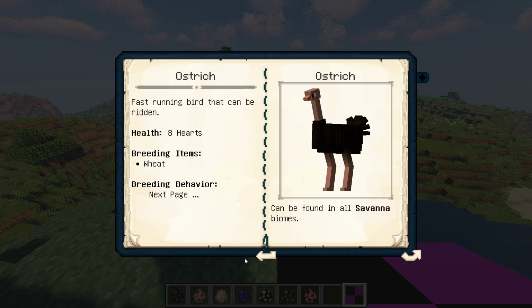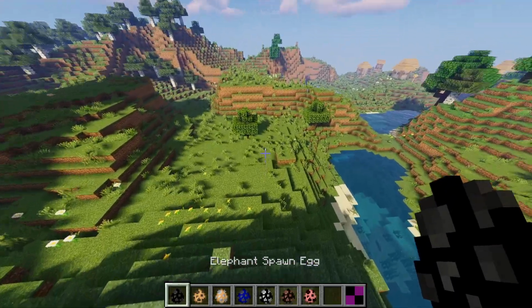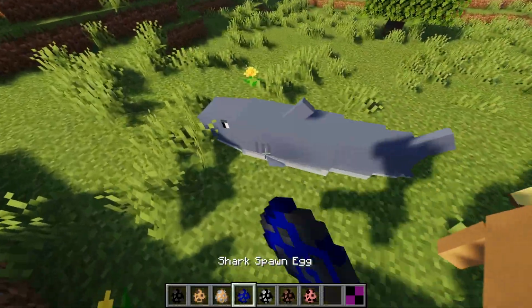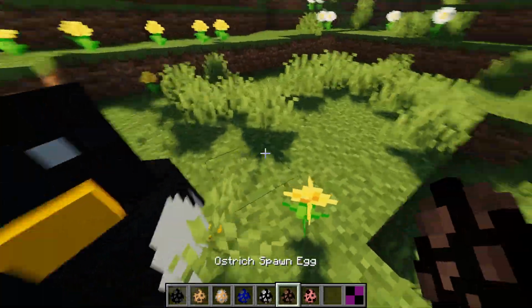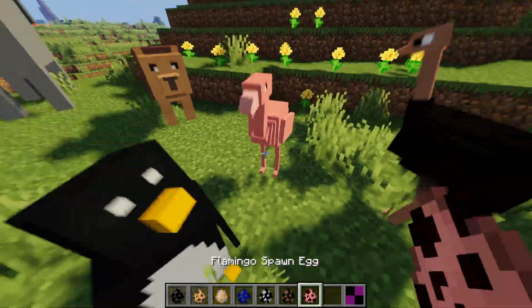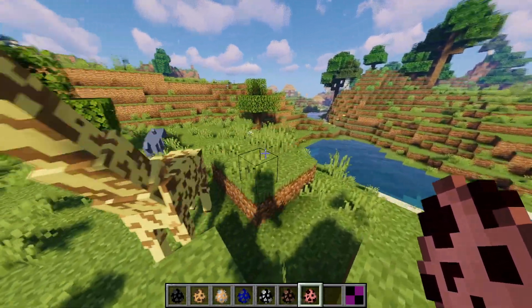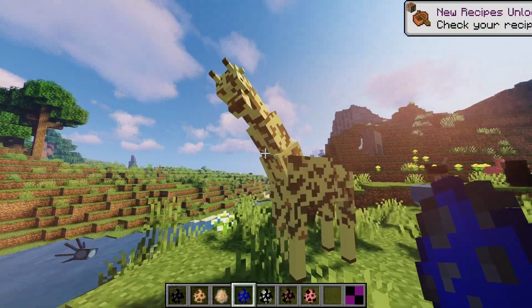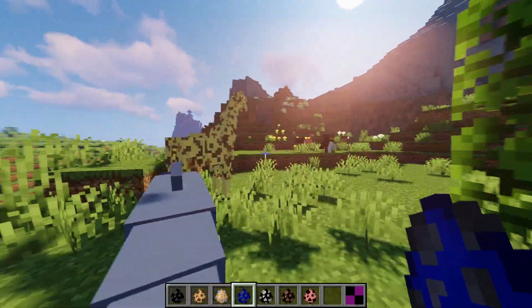I think you cannot tame any of these at the moment, so I'll just show you guys how they look first. Oh, I'll spawn you in the water later on. For most of the mobs they have custom sounds, which I really like. And I really like how the giraffes look at you, like the neck's actually moving.